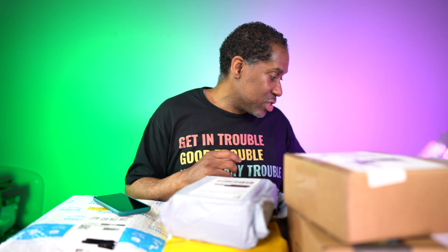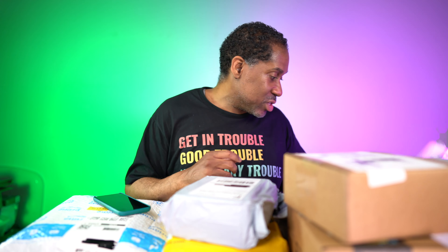I didn't even know Empow made wired stuff anymore. This is the model BH224A. It's got a mic on there as well, so this is going to be good for Zoom calls, gaming, podcasting, or live streaming. I might have to try these out and see how they work. I don't see a price sticker on here, so I'll look it up and leave a link in the video description.